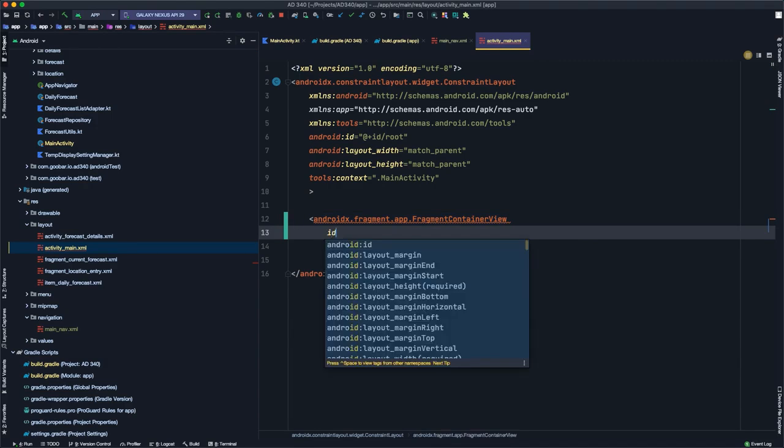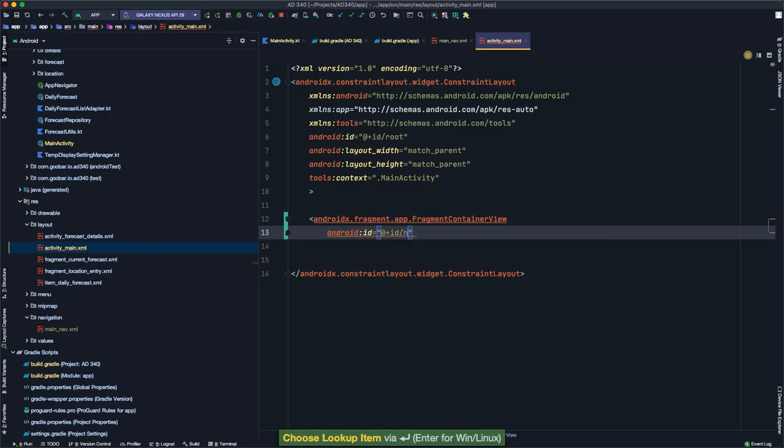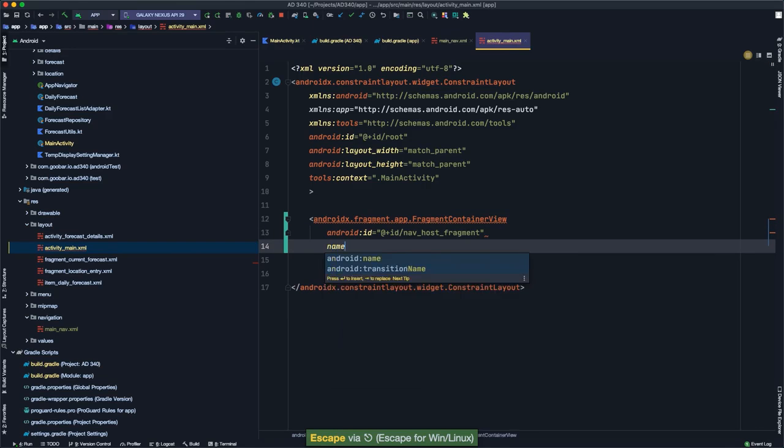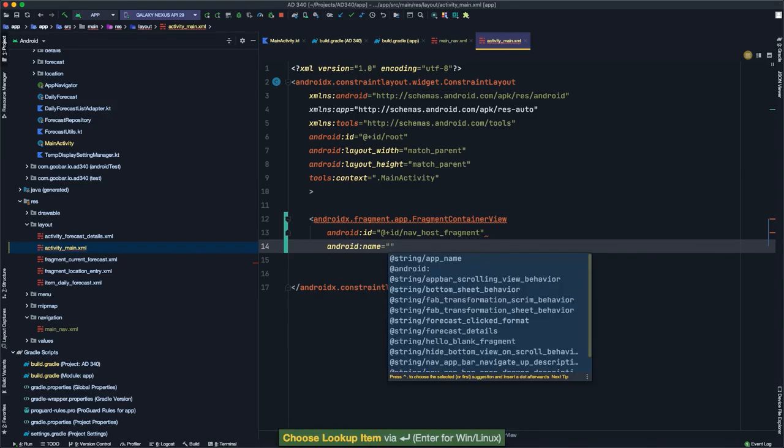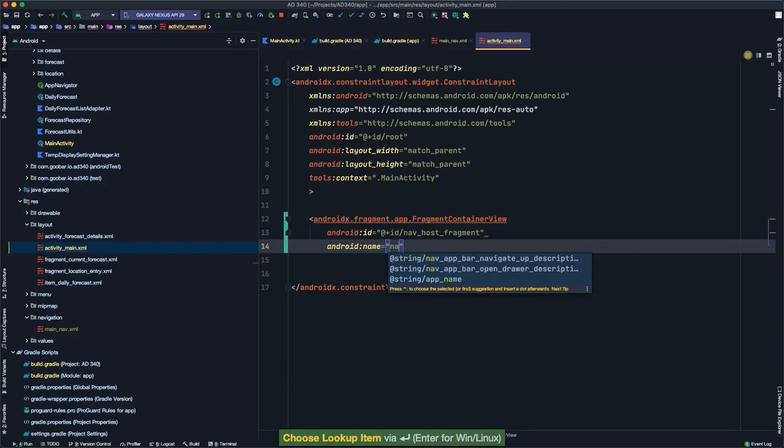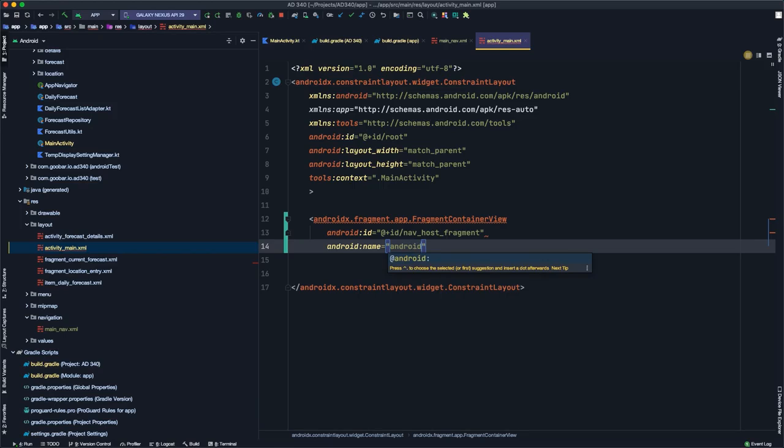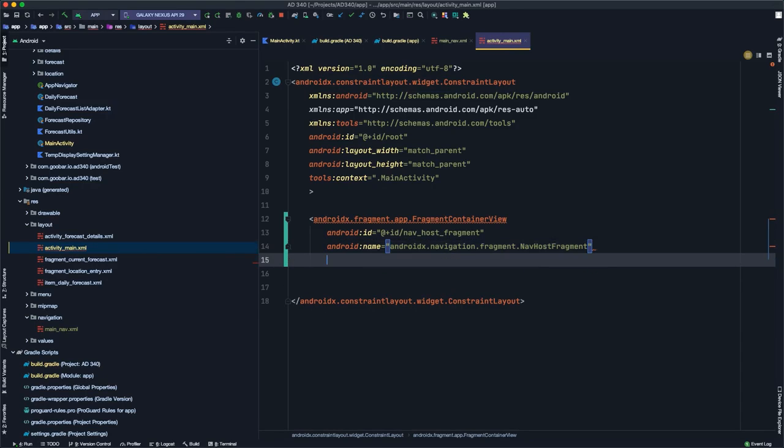And then we're going to give it an ID of nav_host_fragment. We're going to give it a name of androidx.navigation.fragment.NavHostFragment.